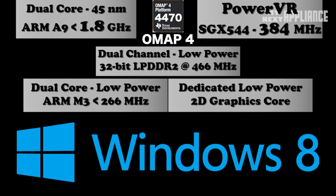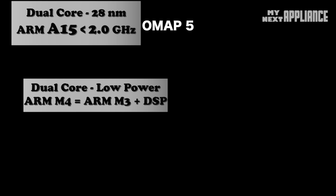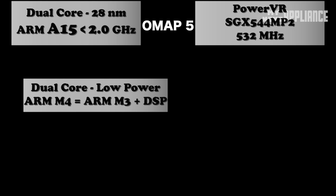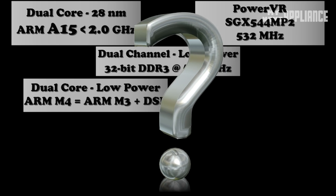In the end, performance will really depend on how OEMs might put these chips to use in new tablets and smartphones. In late 2013, the upcoming OMAP 5 28 nm chips will use dual-core ARM Cortex-A15 cores for power, and two additional Cortex-M4s for low-intensive tasks. With two PowerVR SGX544 MP2 graphics cores clocked at 532 MHz, and support for up to 8 GB of dual-channel low-power DDR2 or DDR3 memory clocked at 532 MHz, devices with the OMAP 5 will definitely be high-resolution computing monsters — but we'll have to wait for more info in future videos.